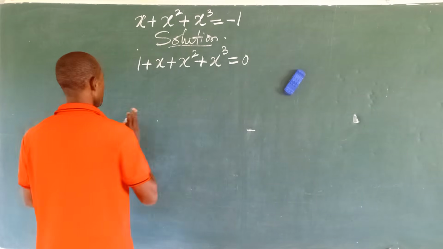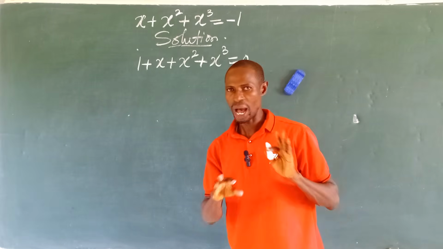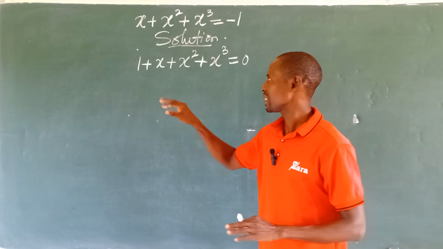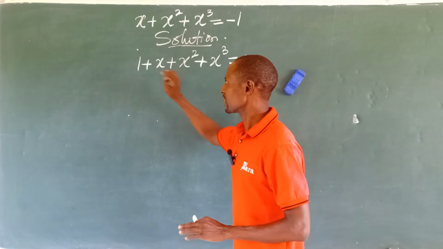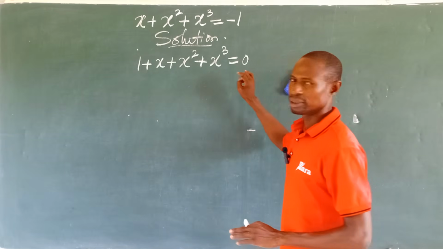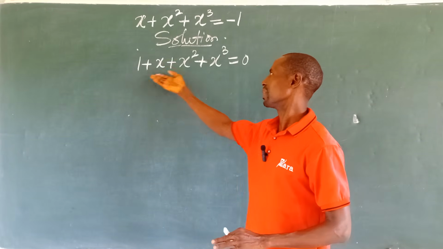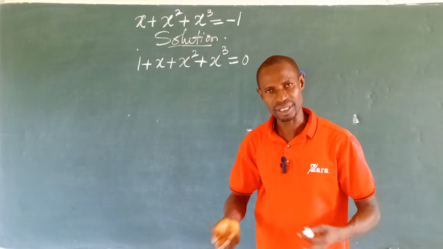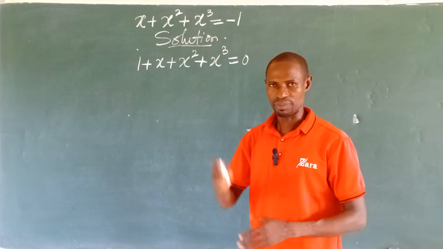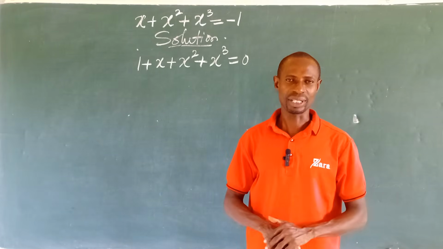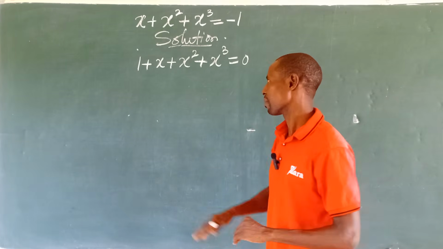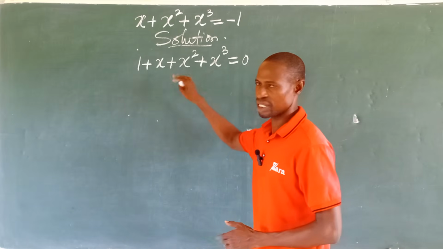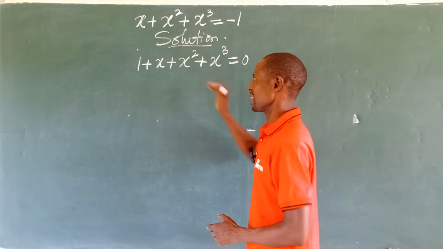Good. Now, we can solve this using two approaches from here. We do the trial by error method and see the solution, the first root to this challenge, then use it to divide everything here. So we can use the long division method, or we can use the synthetic method to divide using the polynomial division method to get the other roots. But this is what I want to do here. You discover from here that minus 1 will satisfy this expression. Yes, minus 1 will satisfy this expression.